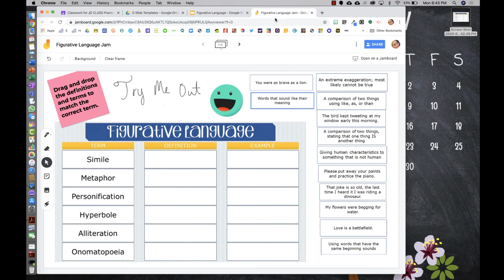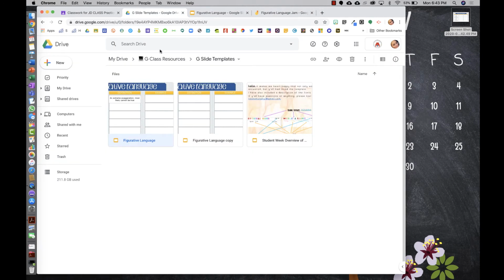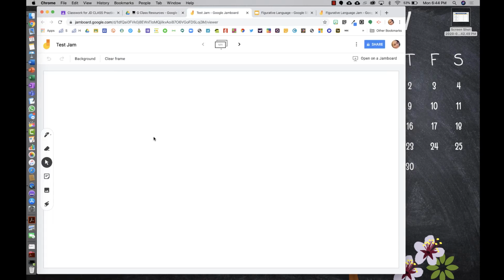So I know we already have one here, but I'm going to walk you through doing this all over again, right? So I'm going to go ahead and go back into my test jam. Give it a second. Okay, now it's loaded. So what we're going to do is, we can't just take the screenshot and drag and drop it in. We actually have to insert it as an image.